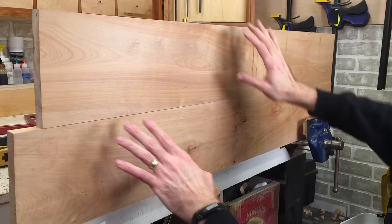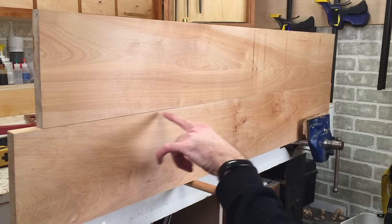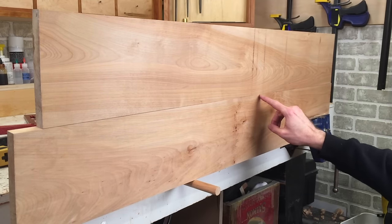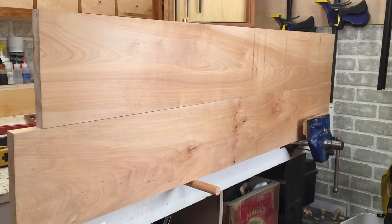When I stand up the board like this, I want to see that it's going to stand on its own, but also inspect the joint to see if I can see any light through it. I've got a little bit of tune-up to do here. I've got good contact. It's a little bit open here. So just a little more leveling out, and we'll be good to go.